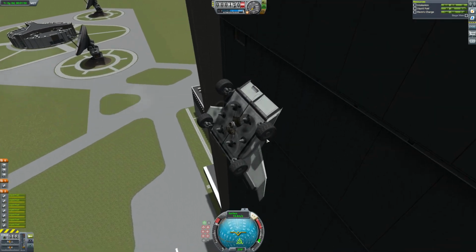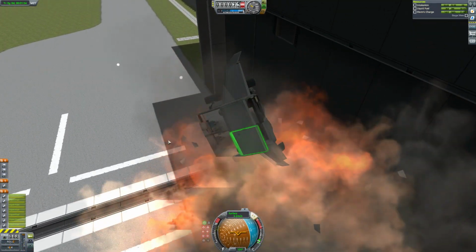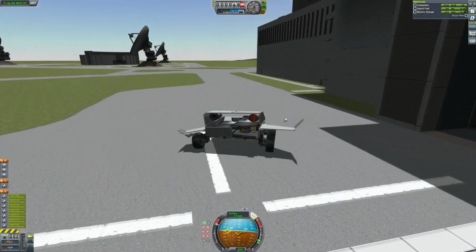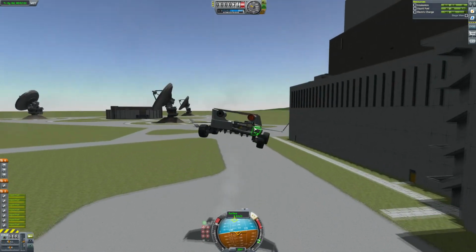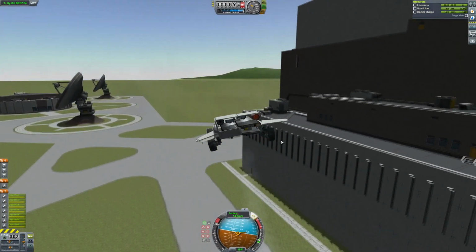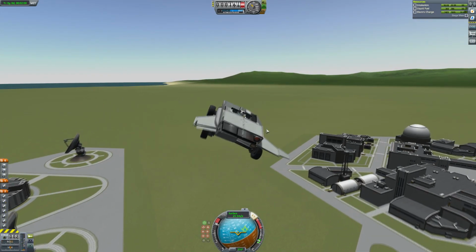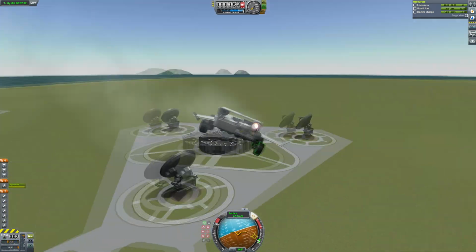Flip around. Shoot. We're good. Head up. And everything's good. Can it fly damaged? That's always a good test. It can fly damaged. Can it fly with one engine? Ooh, that is actually usually quite a good test, if it can fly with one engine. Oh, no. There we go. No, it can't fly with one engine.